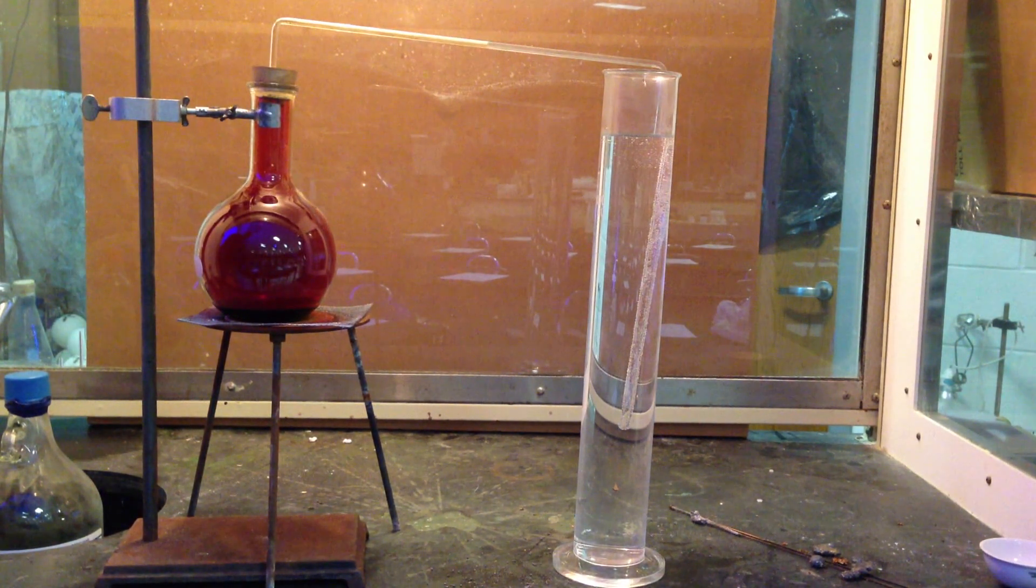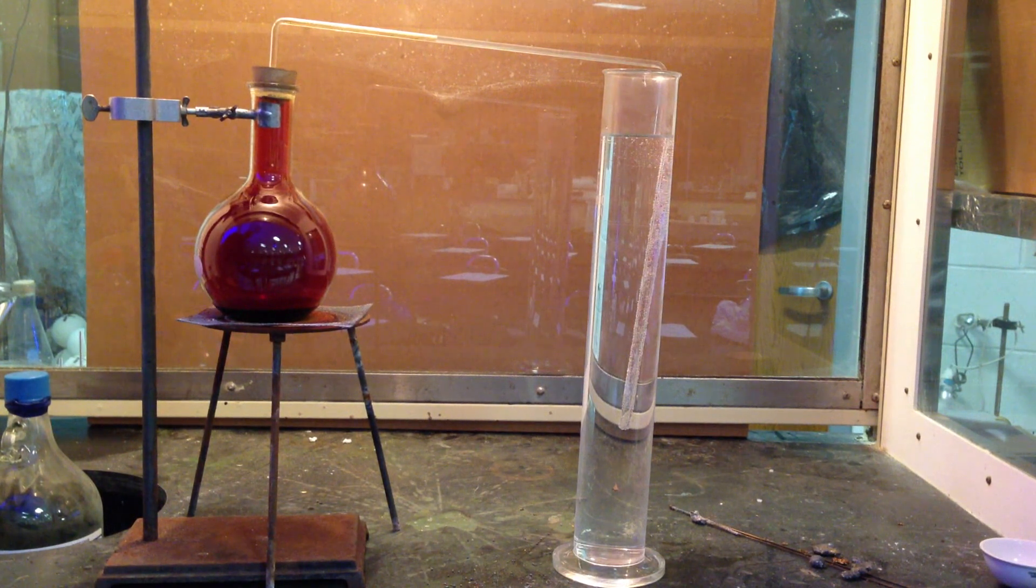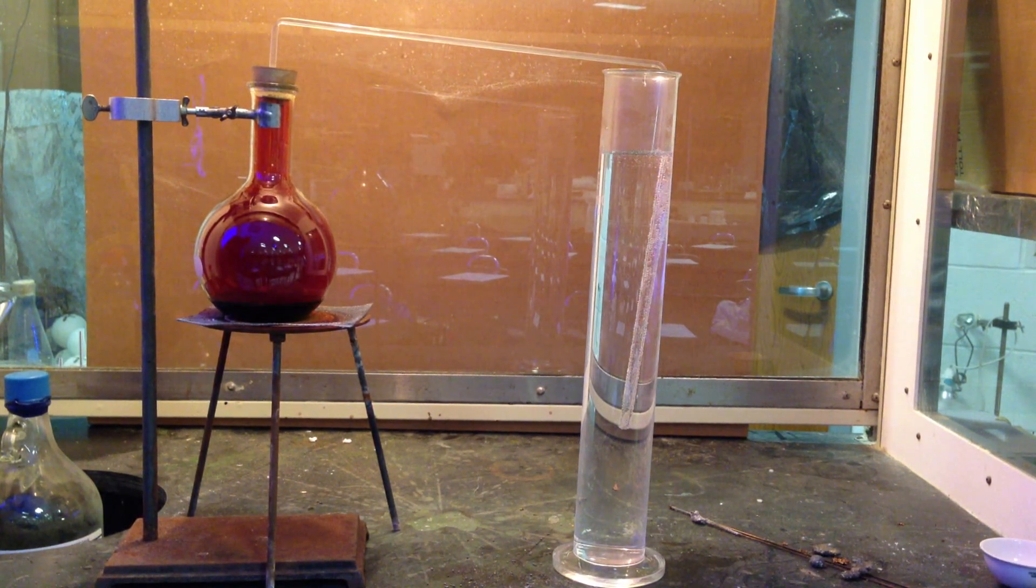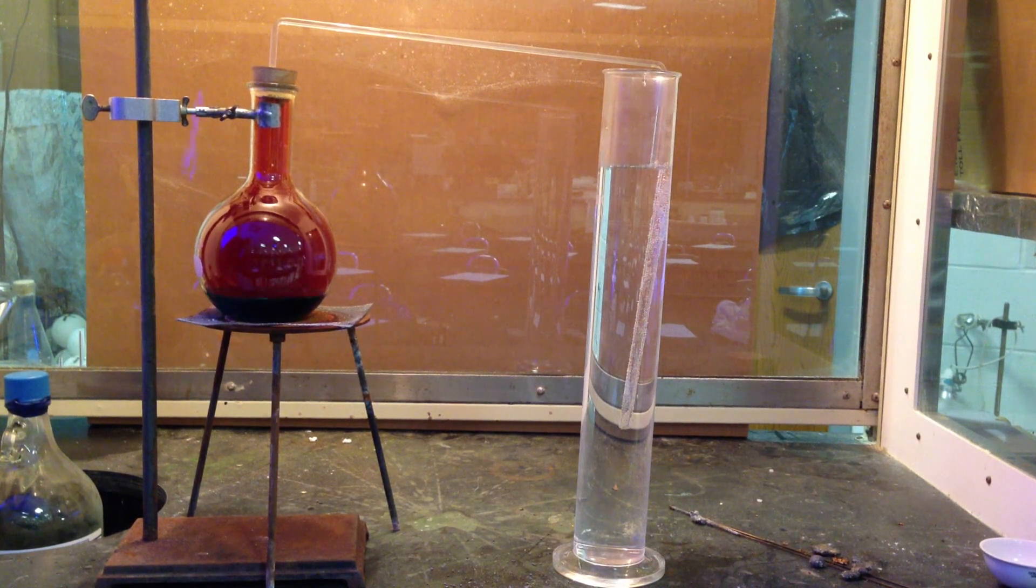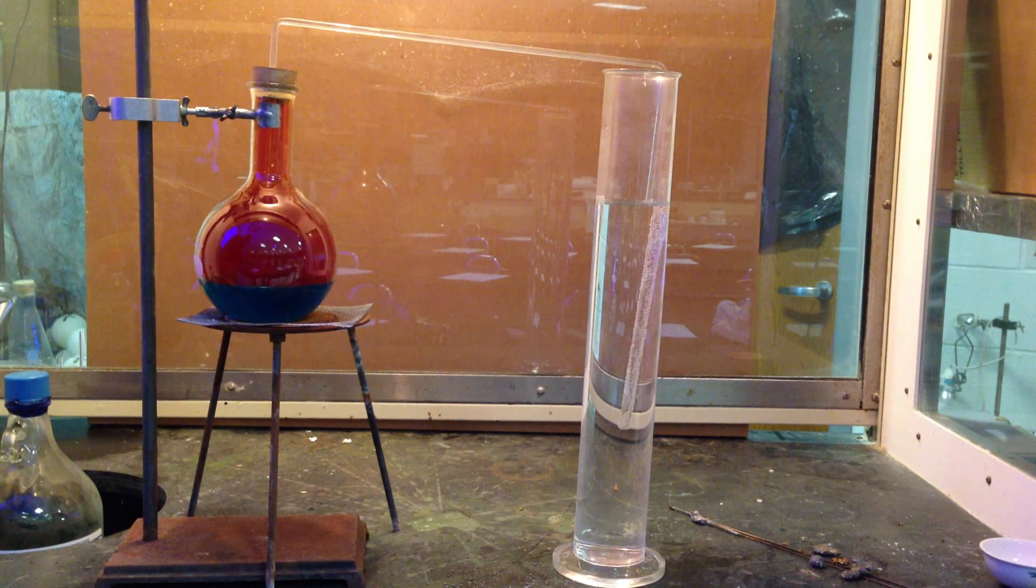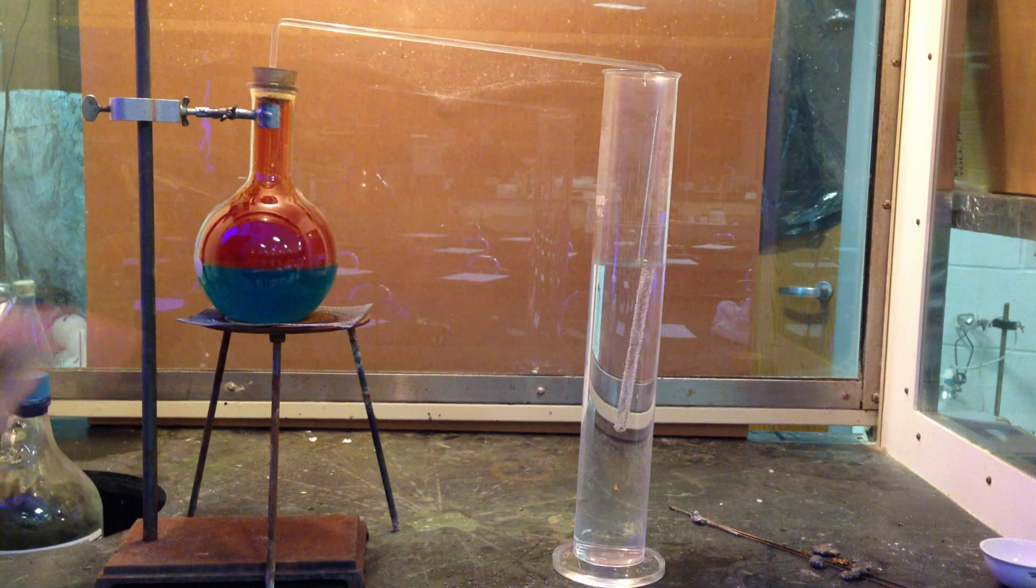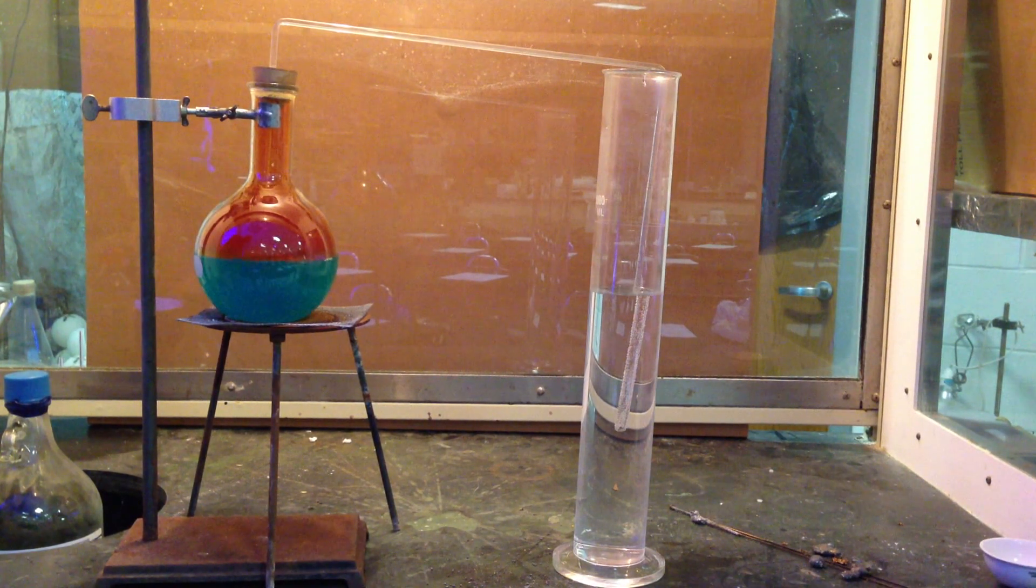Right now we have copper(II) ions and with the water we're going to make a coordinated complex that has that unique color we've talked about. Here it is. We're drawing the water back and look carefully at the color that we make with the copper—that greenish-blue color. It's a pretty good contrast here: the NO2 gas that's still in equilibrium with the air and the production of our copper(II) ions.